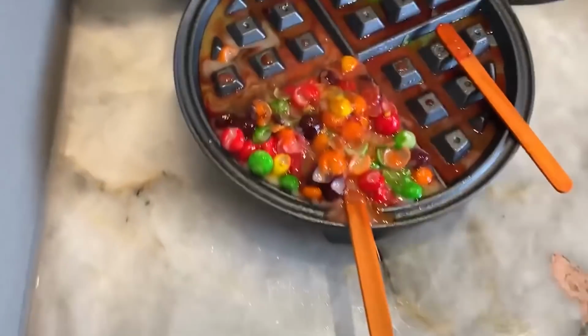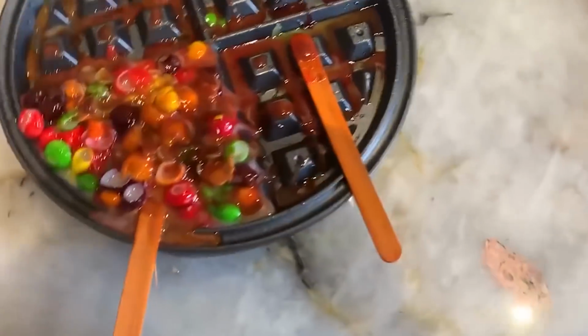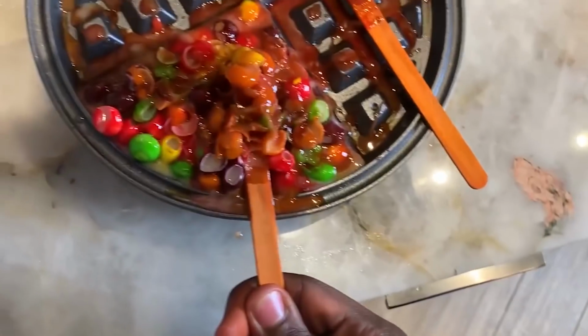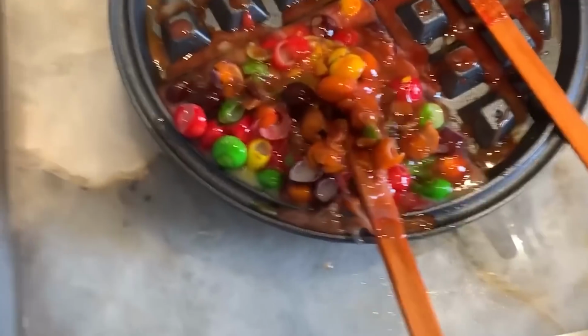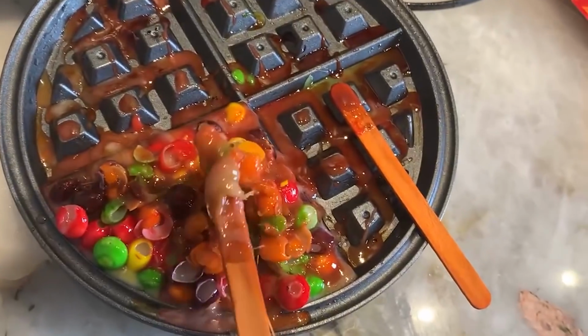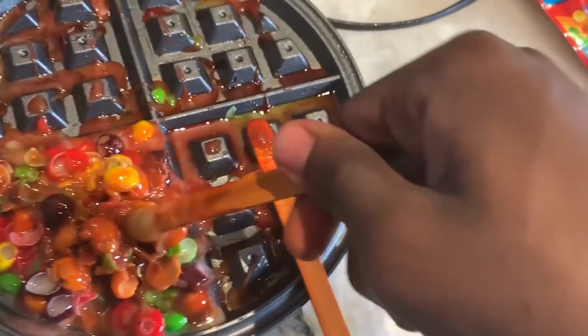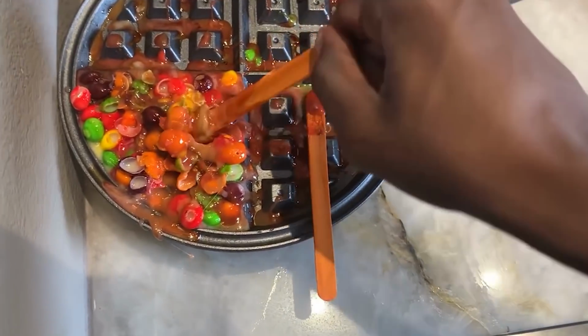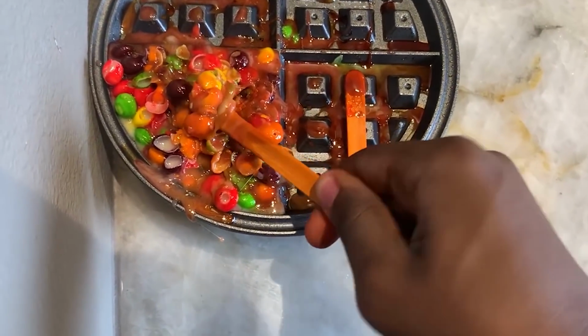Alright, I gotta wait for it to get hard. Alright, y'all. This thing been here long enough. I ain't got no time to be waiting, bro. I got a life to live. Damn. Fuck. Fuck it, let's try. Please don't burn me. Sit down! Not eating that shit. Okay. Not eating that shit at all.